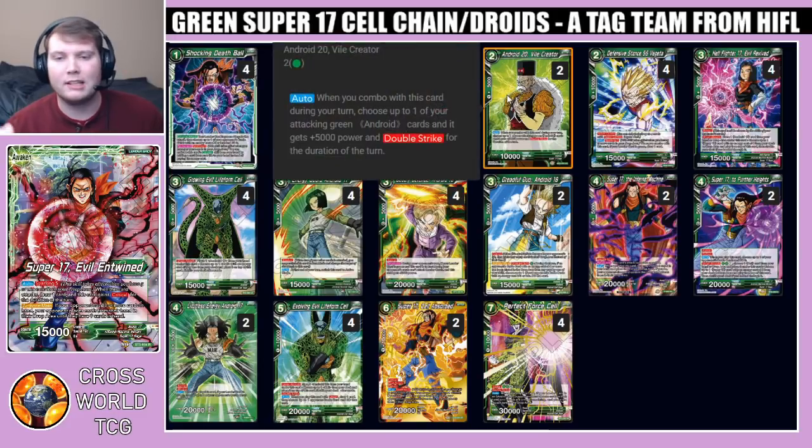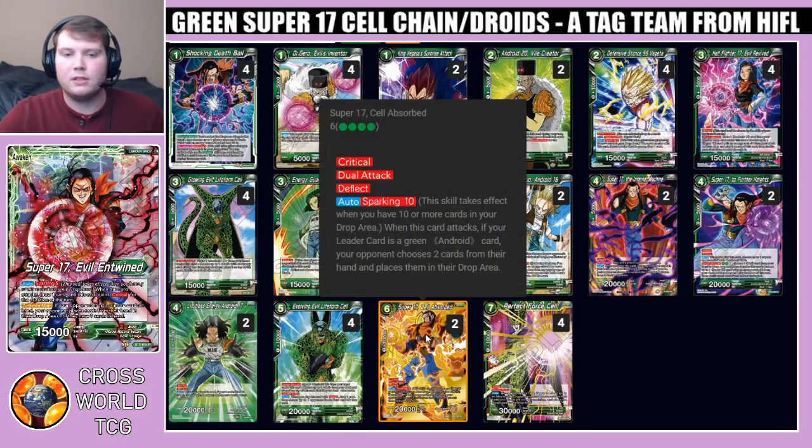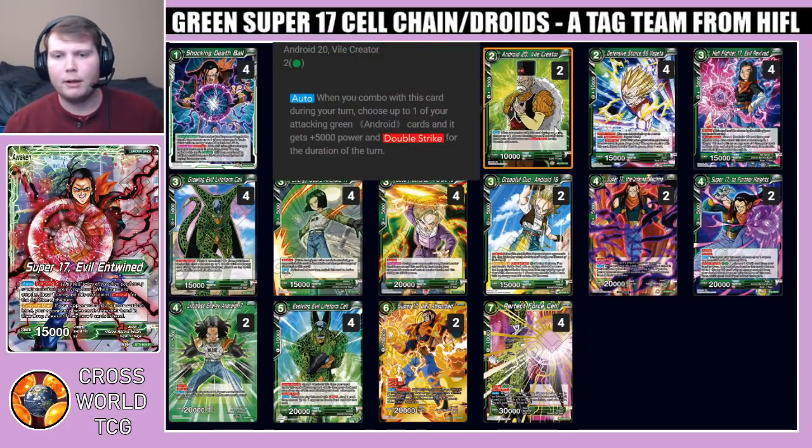Continuing on, the other tech niche card that I played in this deck is Android 20, Vile Creator. This is a Champa-esque card. It's a 1/5k. When you combo this card during your turn, choose up to one attacking green Android, and it gains 5k and double strike for the duration of the turn. It's really cool because it combos well with this Super 17, which has dual attack crit. So it'll be swinging for dual attack double strike crit, plus a 5k bump. Very relevant, very good card.